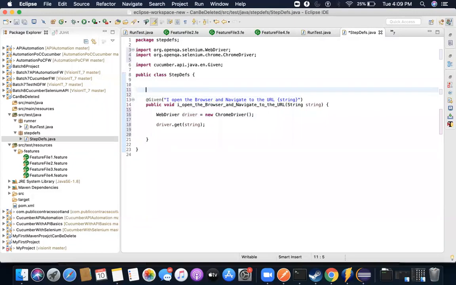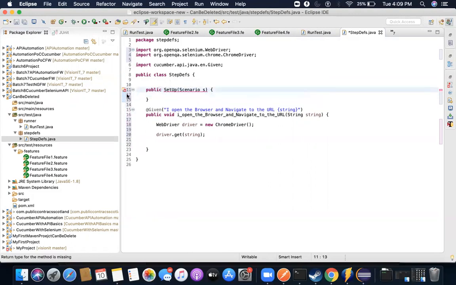So I'll write here public void setup with object Scenario s. Let me import the Scenario object.